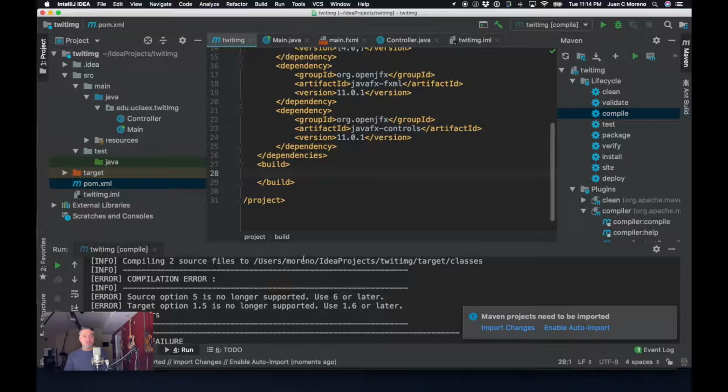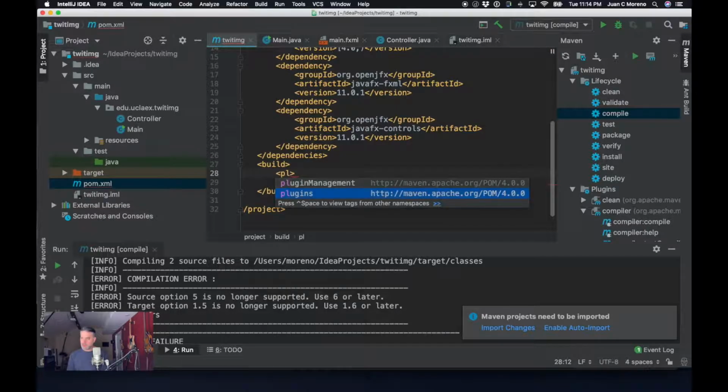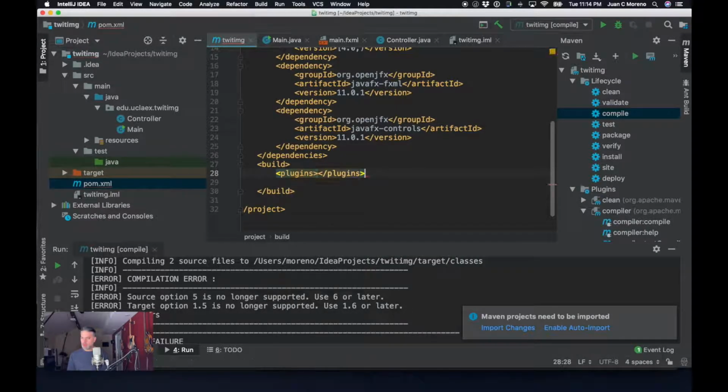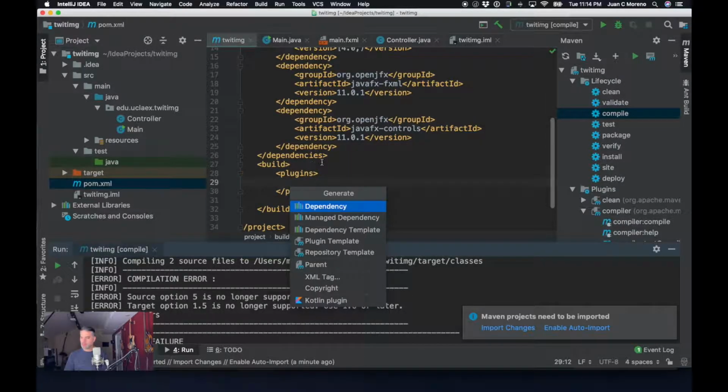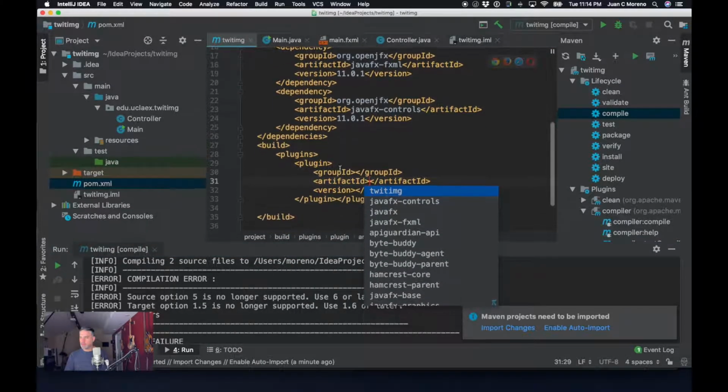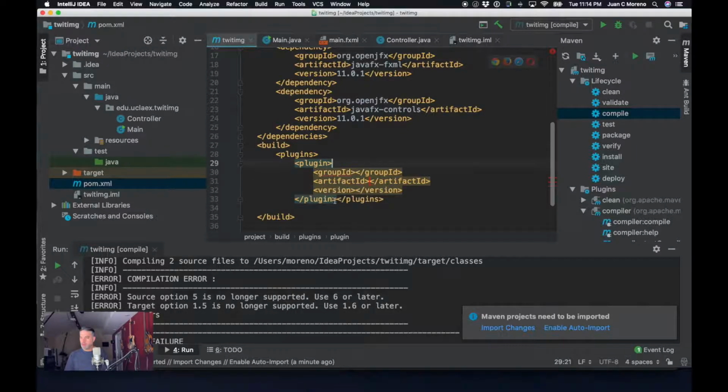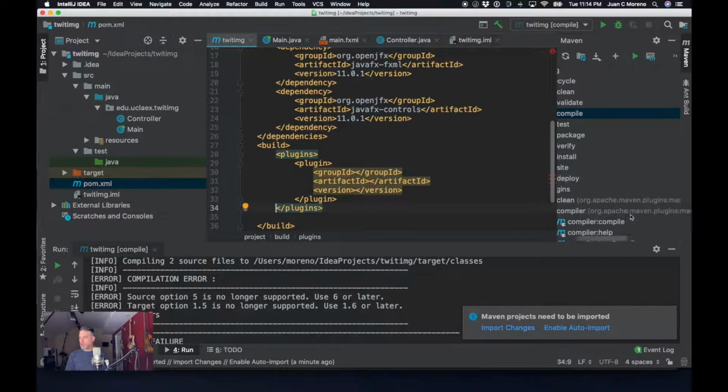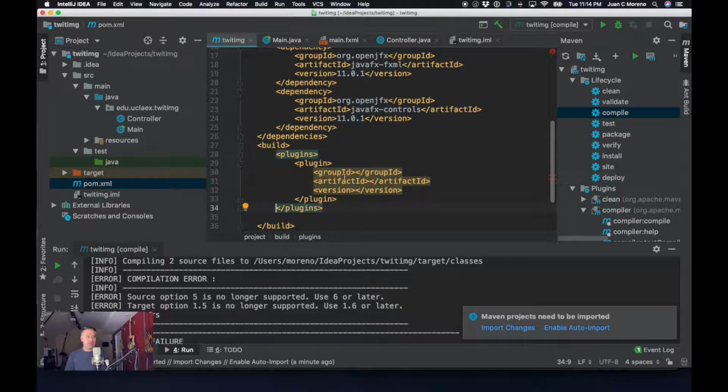The quick way of fixing that is by telling our plugin. So if we do a plugins thing, and we add from a plugin template, we're going to use the same one, we're just going to override the Maven compiler plugin.